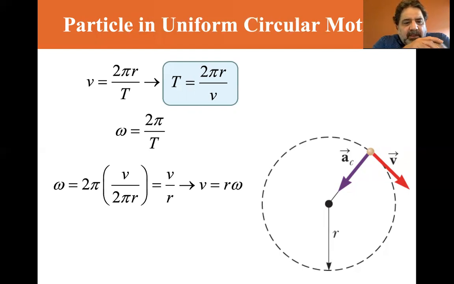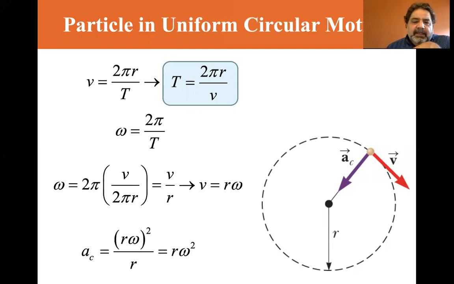And I just gave it to you. Omega is equal to 2 pi times v over 2 pi r, which equals v over r. So v is equal to r omega. Omega is equal to v divided by r, and v is equal to r omega. Okay, so if v is equal to r omega, then the centripetal acceleration v squared over r is r omega squared divided by r. Well, you have r squared divided by r, you end up with a single r, and you end up with r omega squared. So the acceleration, besides being v squared divided by r, can be expressed as r times omega squared.